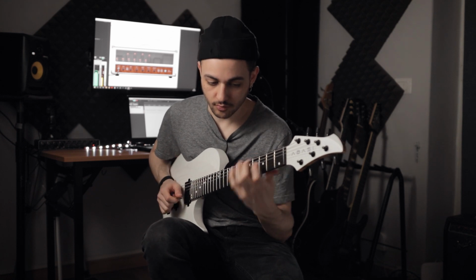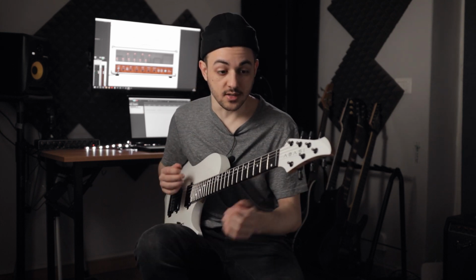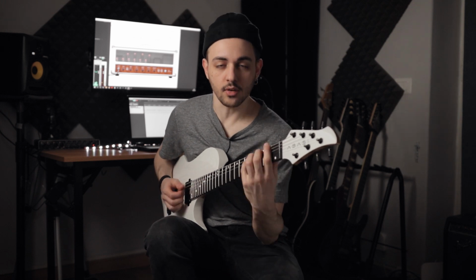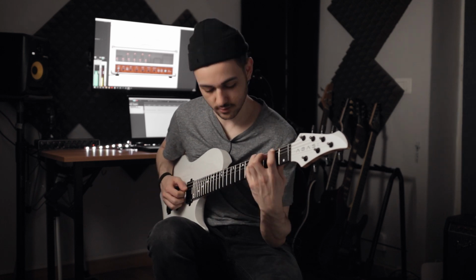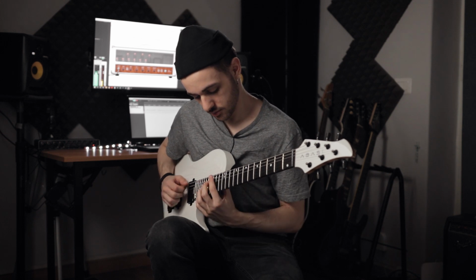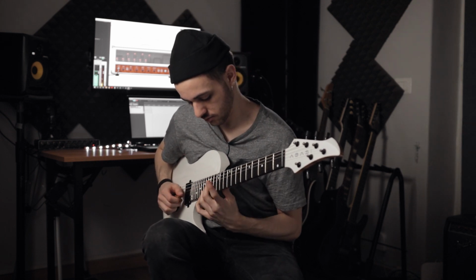You can definitely use open strings to, like I did here. And I did the same previously on the F. The last note is on an open string, so I actually have the time to reach the next arpeggio position, which would have been quite difficult without the time to change position physically on the neck. So definitely try to experiment with open strings, and it could be very interesting kind of to add unexpected notes in some way, or even just to give yourself some time to change positions across the fretboard.